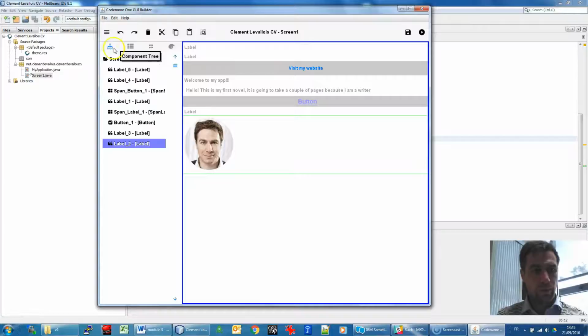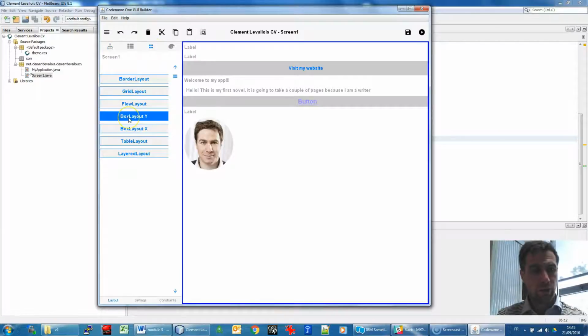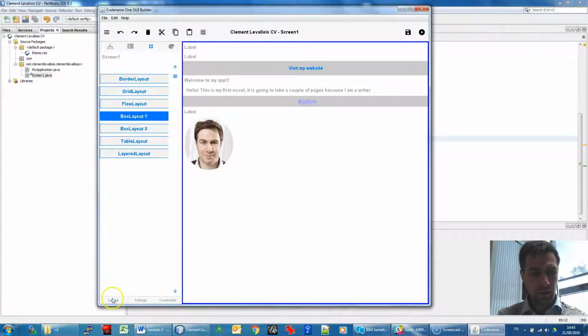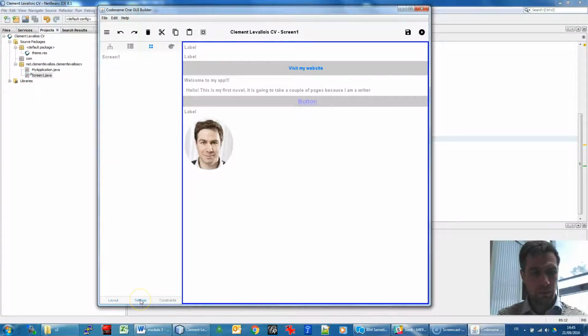I wonder, so to verify something, I just select the screen, I go back to layout, there's the box Y layout, and here, look at that, there are settings and constraints. So constraints is empty, settings as well, okay. Never mind.